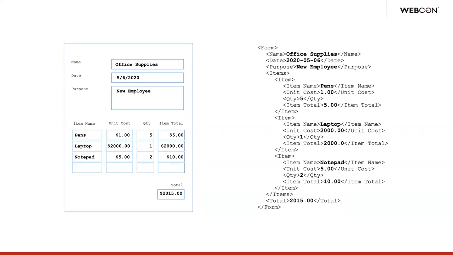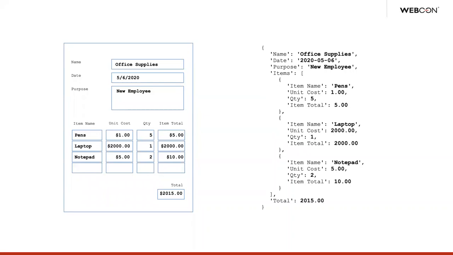This is nice for throwing things into a document-oriented database in some ways. That's actually not a bad idea at all. And while we're at it, these days it seems to be somewhat more fashionable to use JSON instead of XML. I actually think they both have merits for different purposes, but there, I've made it look like JSON. And typically, a lot of those fields might be calculated, like the item total is usually the unit cost times the quantity.